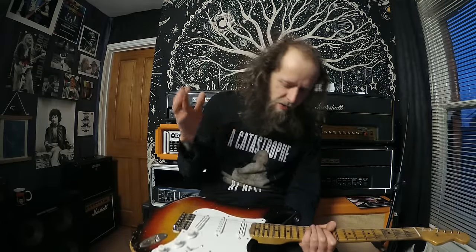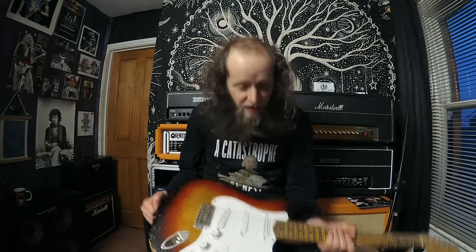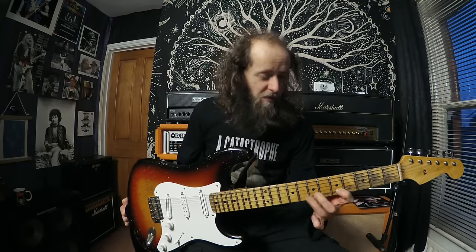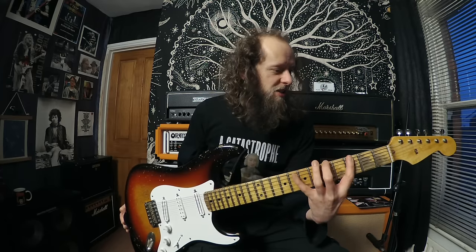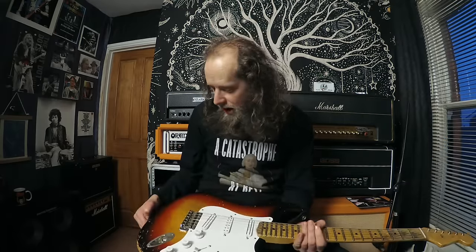It has humbuckers in it as well, because I was finding I was struggling a lot with buzz. And when I get to a video on this guitar, you'll hear more about it. But for now, if you see the trio live, this will be my main guitar. This is the one you will see within the next year. I don't really see this one falling out of favour anytime soon, especially not for live work. I did the last load of gigs with the trio with this this year, and it's just a monster. Absolute monster of a guitar. I love it to bits.